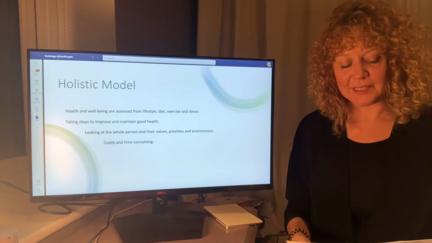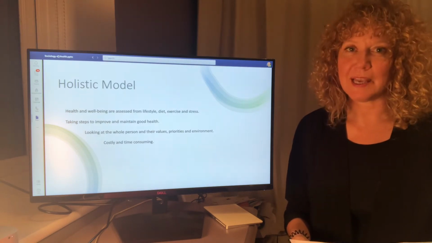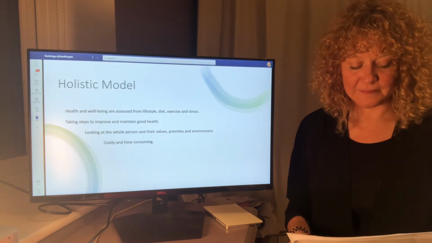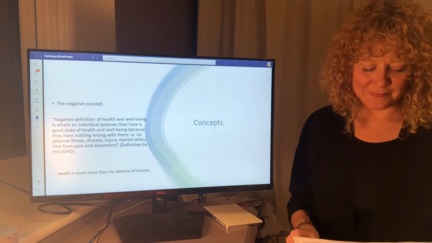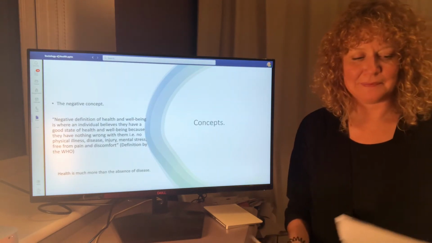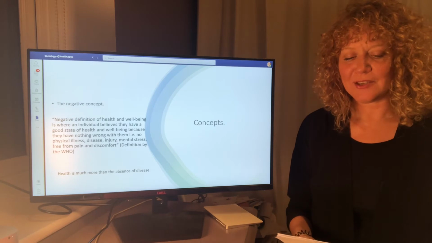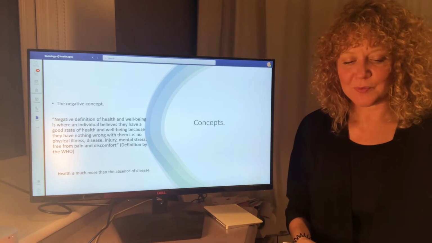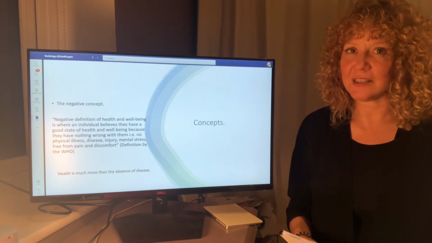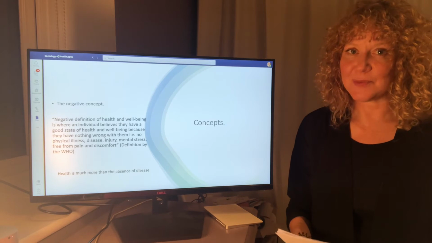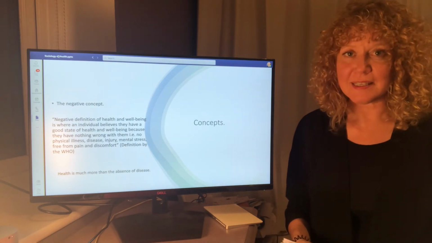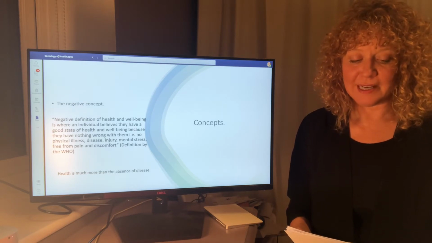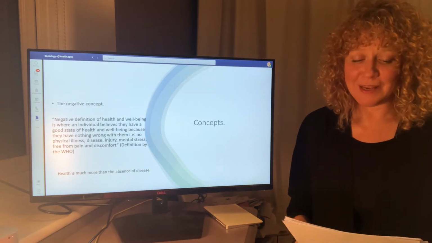The holistic model emphasises a range of factors contributing to patients' ill health, instrumental in care and management of long-term health conditions. Let's have a look at the concepts. The negative concept. The negative concept is not used in a general sense of being a bad negative, but because individuals believe they are healthy because they are not injured or suffering from a disease diagnosed by a medical professional. The absence of diagnosis and a general feeling of being well evokes a feeling of health and pride in not going to the GP for years.